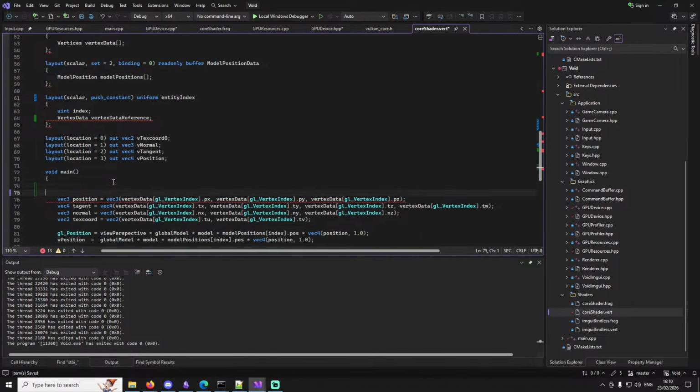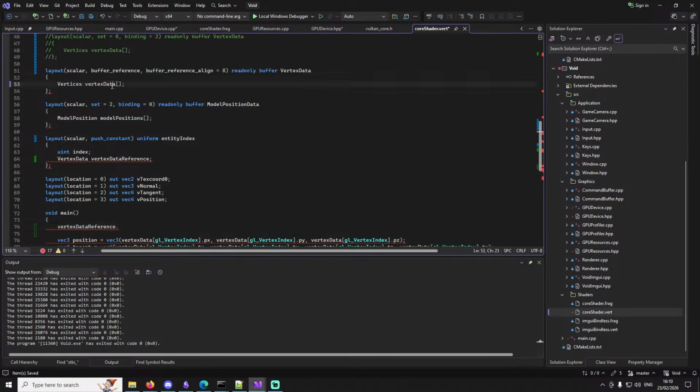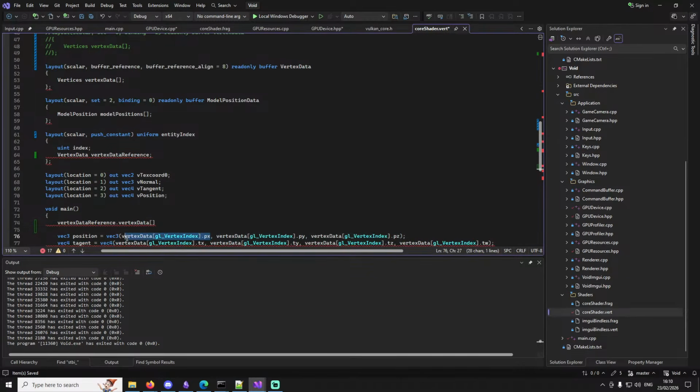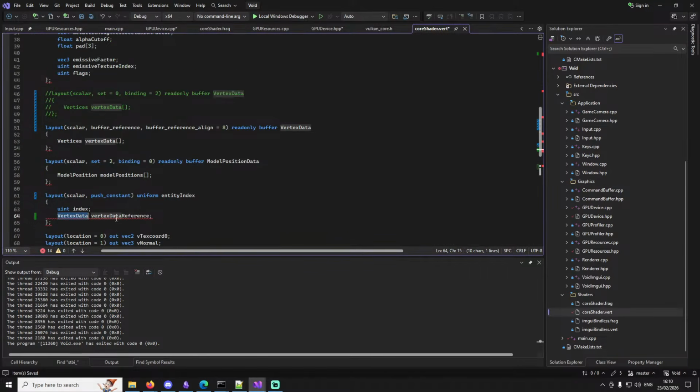So then I go, oops, that will get me to vertex data, and then the GL index for what we need. Okay, so this should, actually we just do that right. Sure.